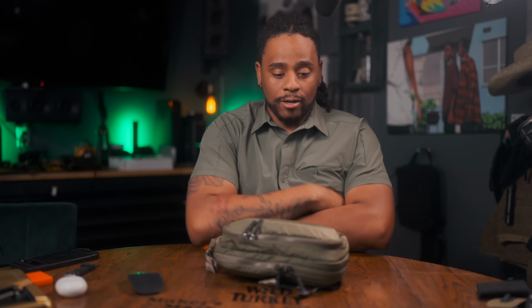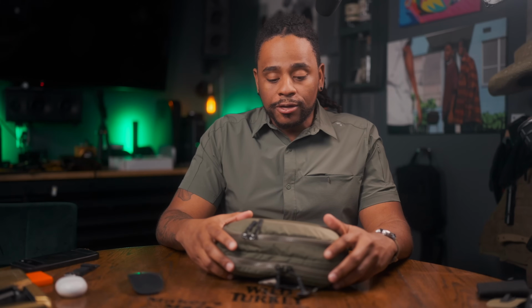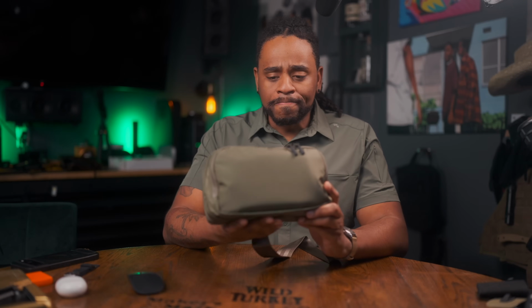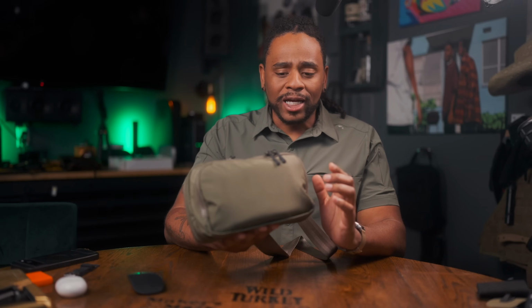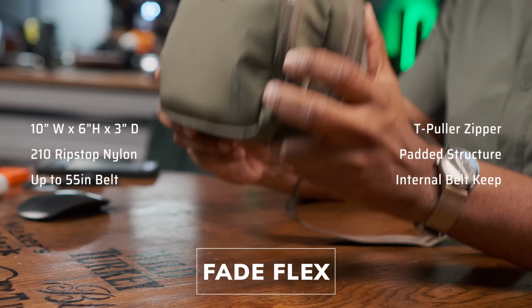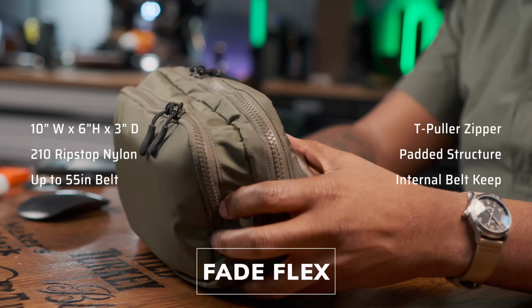Yeah, so just like the thumbnail and title said, I do believe that this sling slash fanny could be the bando bag killer. And it would come out from the same company that makes the bando bag. Eberly Stock just released the Fade Flex, and I am liking how this thing functions. It's super flexible, cheesy in naming convention, but let me just tell you something.